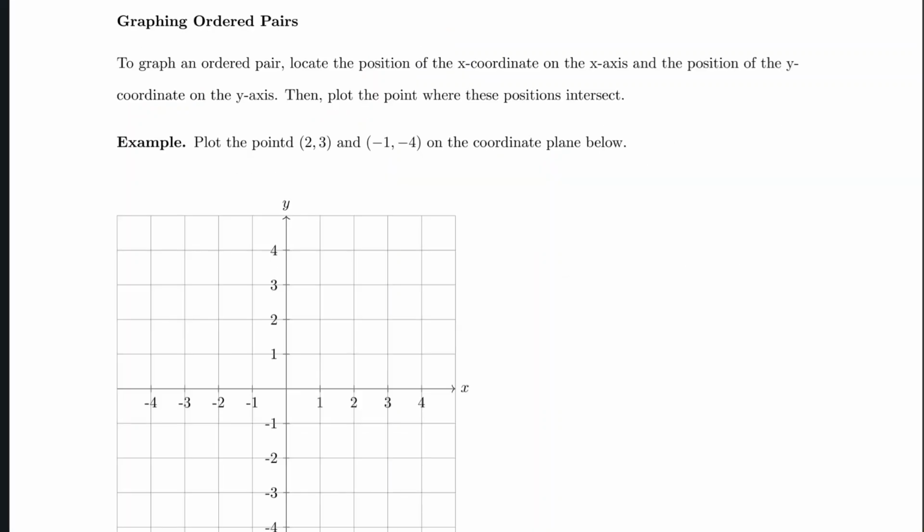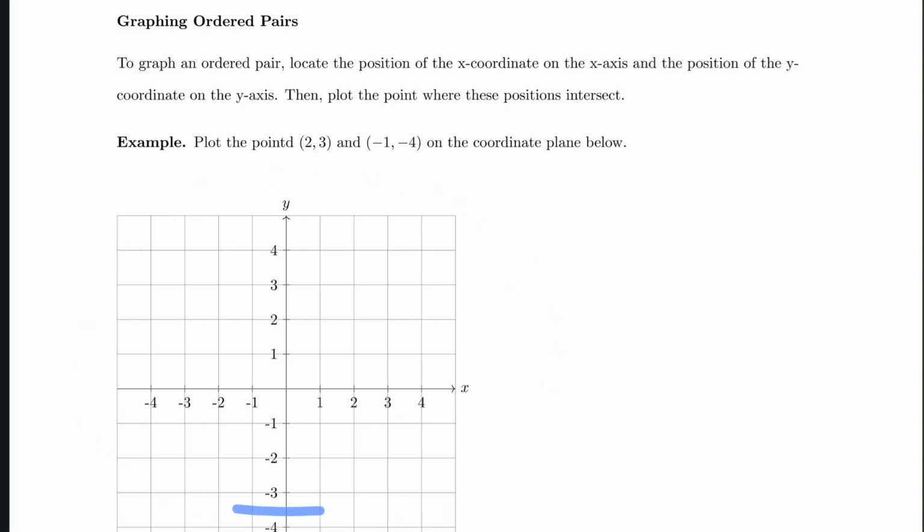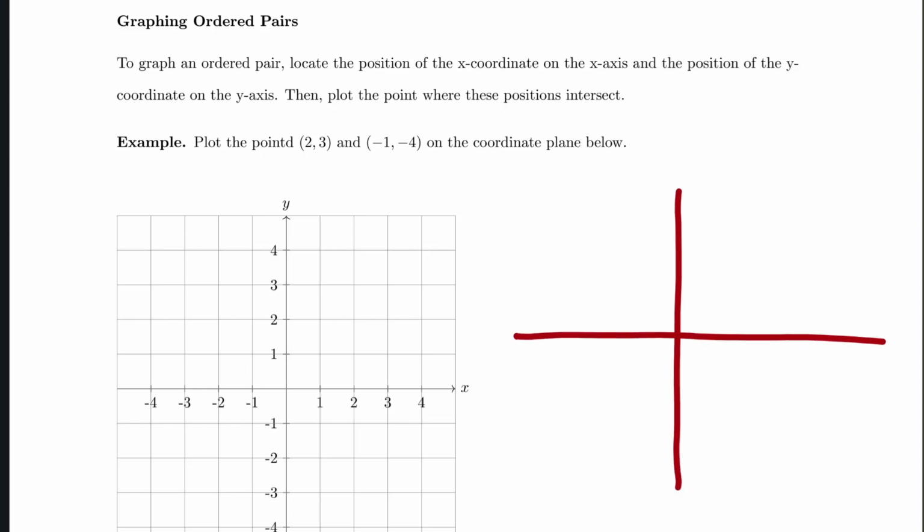So as we're learning about this topic, let's look at a specific example that will help us see what this ordered pair means and how we can deal with it. To graph an ordered pair, we deal with what's called a coordinate axis. Here I've drawn a picture. If you're trying to do this on your own paper, say you don't have this in front of you, you can always draw a coordinate axis by drawing one vertical line, cross it in the middle by a horizontal line, and then you can draw little tick marks out and try to draw these somewhat evenly spaced as best you can.